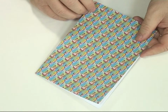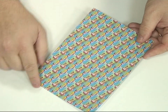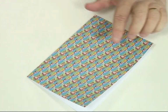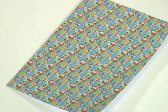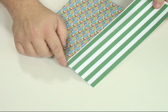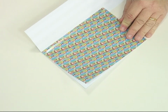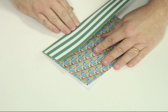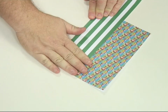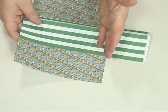Next, I've taken the background paper that matches the design and I've printed this onto an A4 sheet of card, trimmed the edges, folded it, and you can see this is going to match perfectly well. Next, I'm taking some of the striped paper and I've stuck it down the back here, cut it into a strip, double-sided tape on the card, and then fold this over neatly, press down, and then with scissors just trim the excess off here.